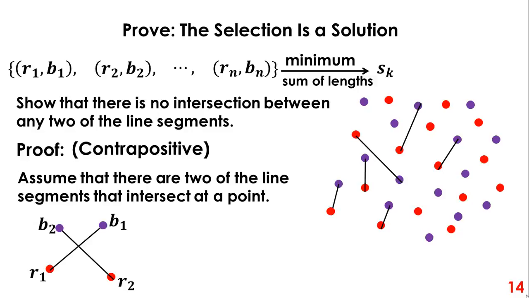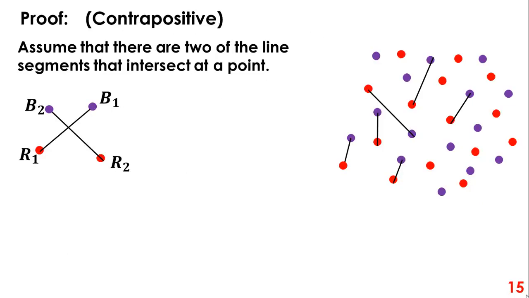In the figure, our goal is to derive a contradiction. Then we can prove the claim. Let's draw these two line segments like this. They have an intersection. Then we connect these two pairs of points with dotted lines to form two triangles. Then we can use a simple result about triangles, the triangle inequality: the sum of any two sides is greater than the third side. That is very important for this problem.